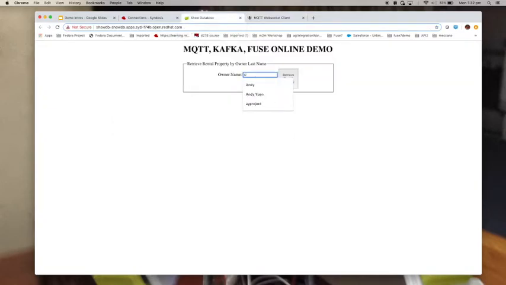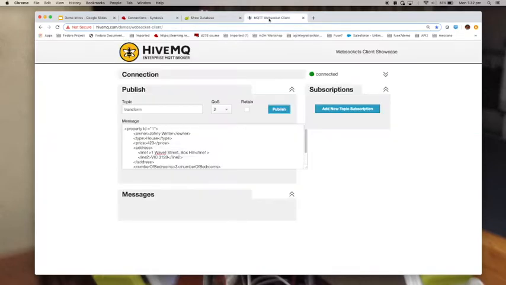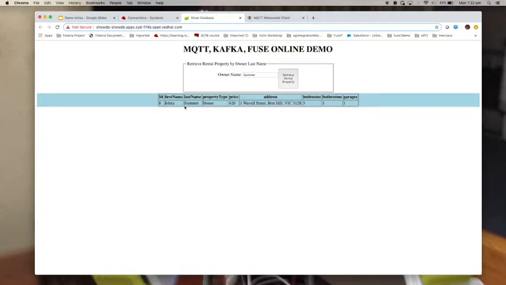Now let us display all of the messages in there. You can see that there is Johnny Winter in there. Let me just send another one. So I just look for a person with the name Summer, so I can locate it. Now there is an additional one. So this proves that the whole thing works. Now let us look at the Fields Online user interface.